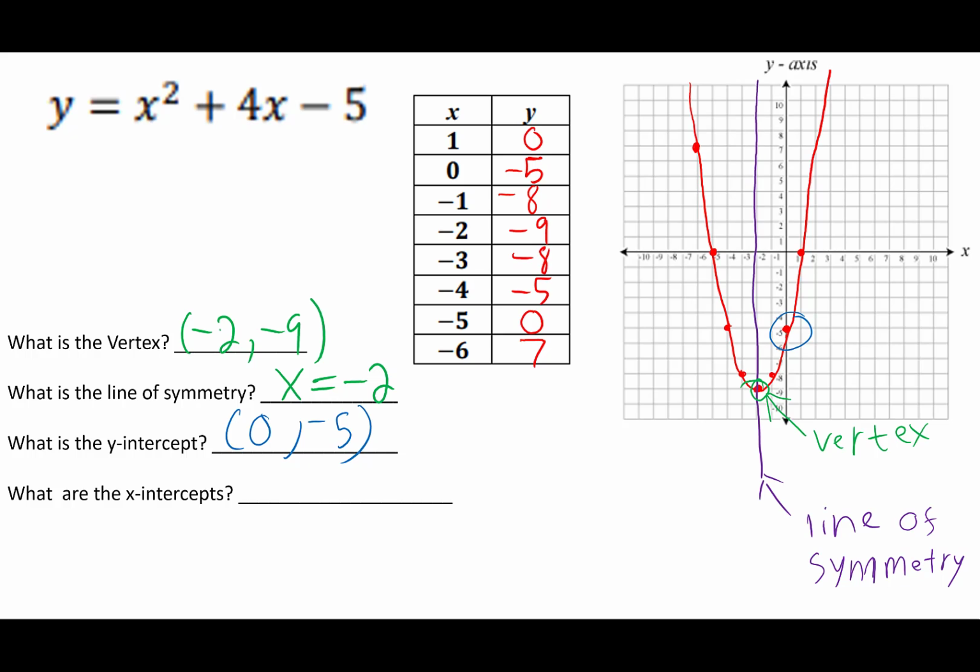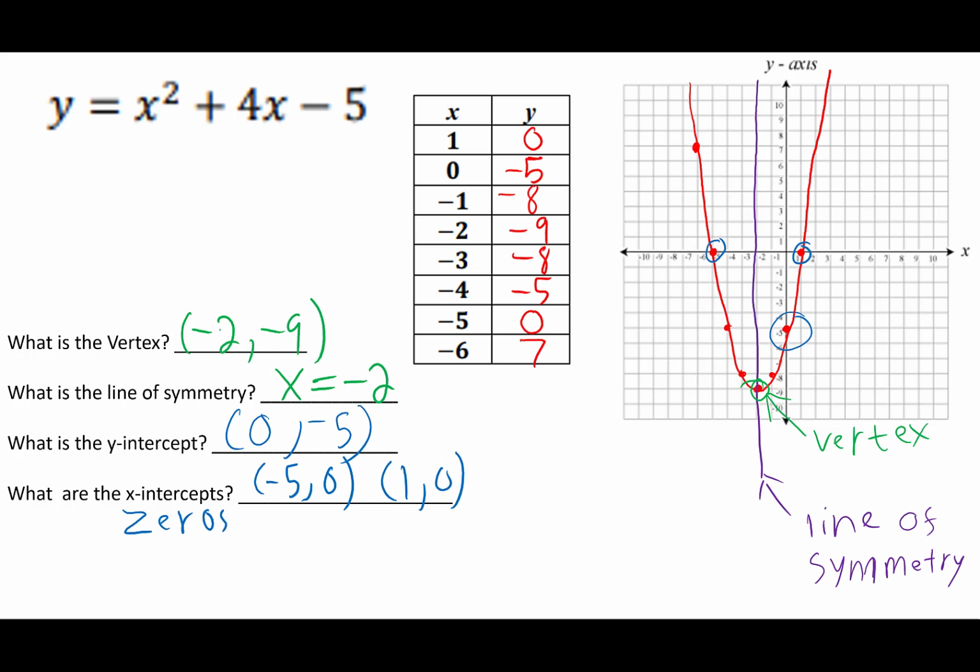All right, so the x-intercepts right here, we also call zeros. On this graph, we have 2 of them that are easy to pick out because those were points that we plotted. So I get the point -5, 0, and the point 1, 0. Now these were the points that we were finding when we solved the quadratic by factoring.